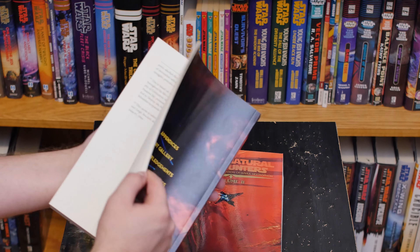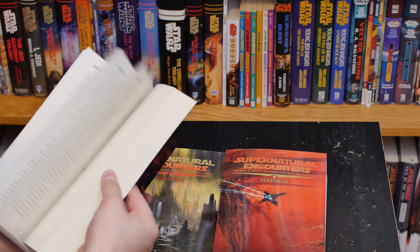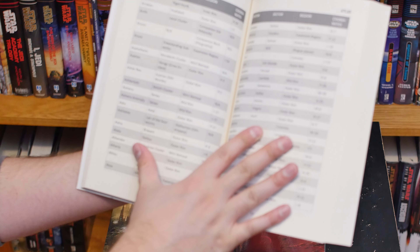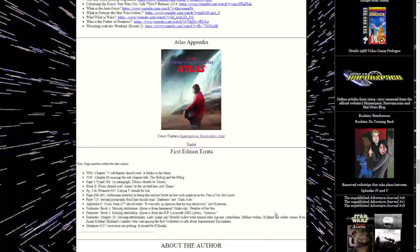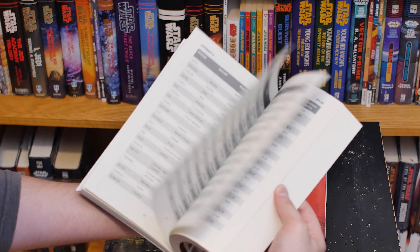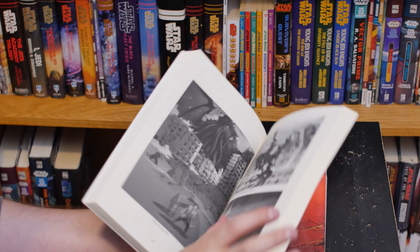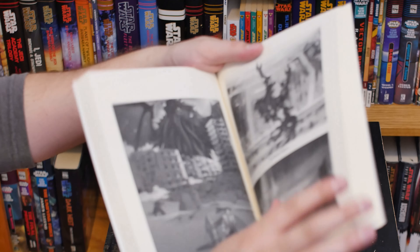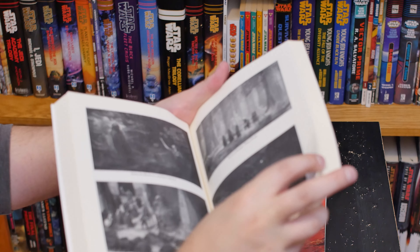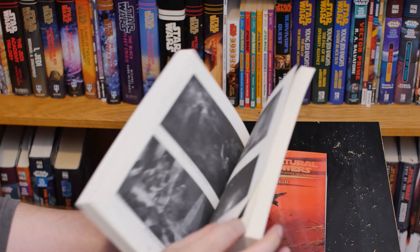Let's see where is the artwork — let's see what that looks like in here. You can see there is the Planetary Atlas. You can find this digitally on StarWarsTimeline.net as well. Wow, that's a lot of planets. And then here with the art gallery, you can see these are in black and white. You can find digital copies in color online — they're in the e-book PDF on StarWarsTimeline.net. And if you know how to use a PDF editor, you can pull those out if you want copies of this artwork.